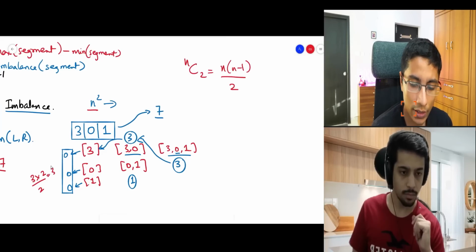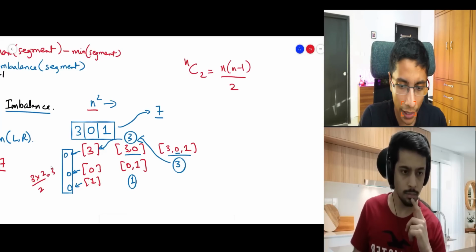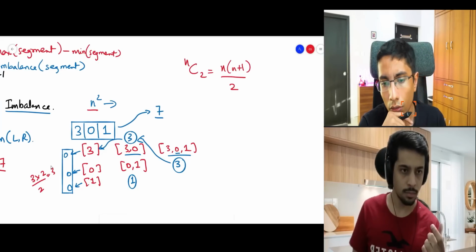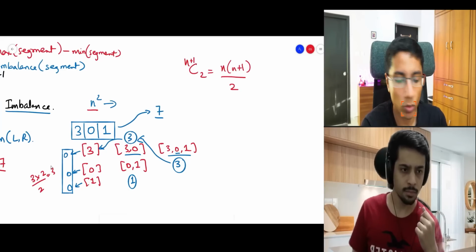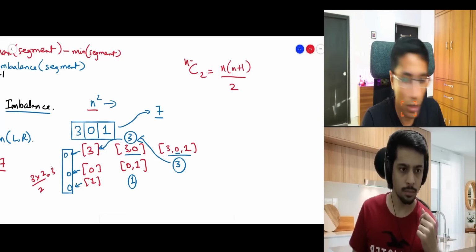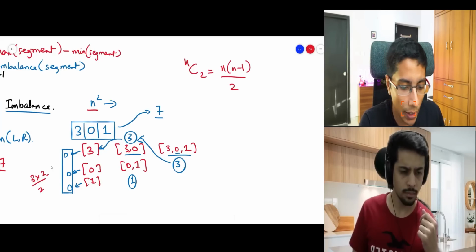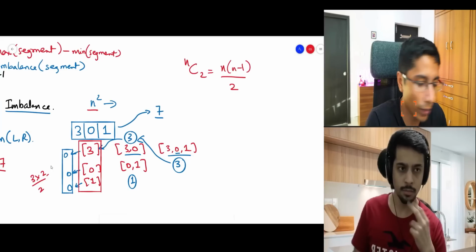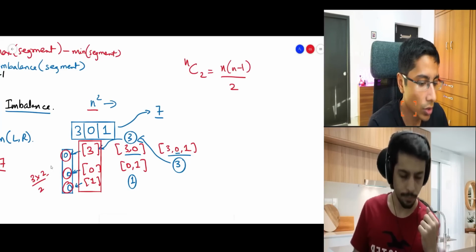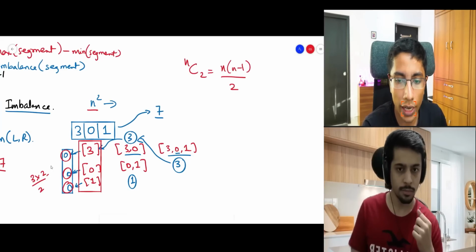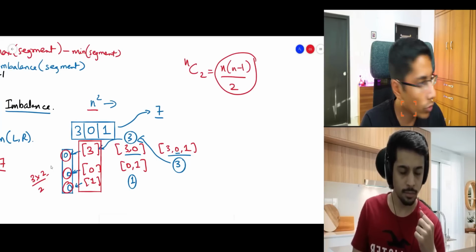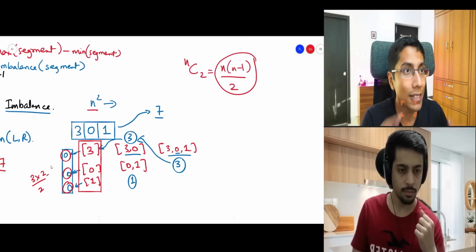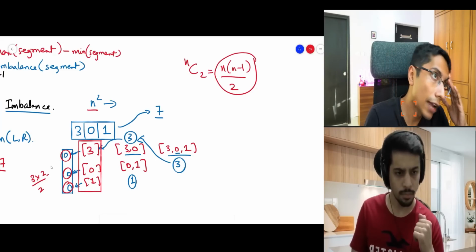We got 6 instead, but that is kind of fine because we can make it n plus 1 by 2, in which case this is n plus 1 C2. But actually I like the previous formula because what's happening is that I'm losing out on n arrays which are contributing nothing to my sum because these are always 0. So what I could do is take nC2, these many subarrays I have to take into consideration, and every subarray's max and min can be calculated using a segment tree.